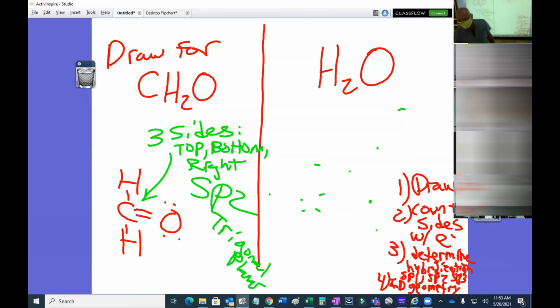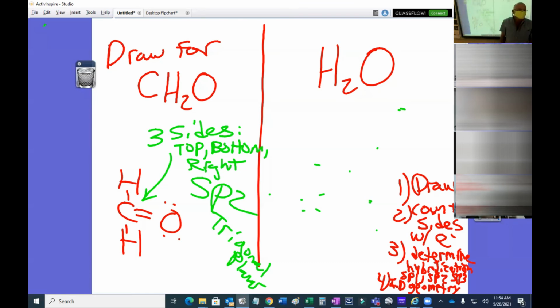Now, trick question on the exam. What's the hybridization on hydrogen? What's the difference between a Prius and a Tesla? Speed. Acceleration. But really, one's a hybrid, one's not. The Prius is a hybrid, the Tesla is not. The Prius has a gas engine and an electric engine. Tesla only has the electric motor. Tesla is not a hybrid. In order to be a hybrid, you have to have 2 or more things blended together.